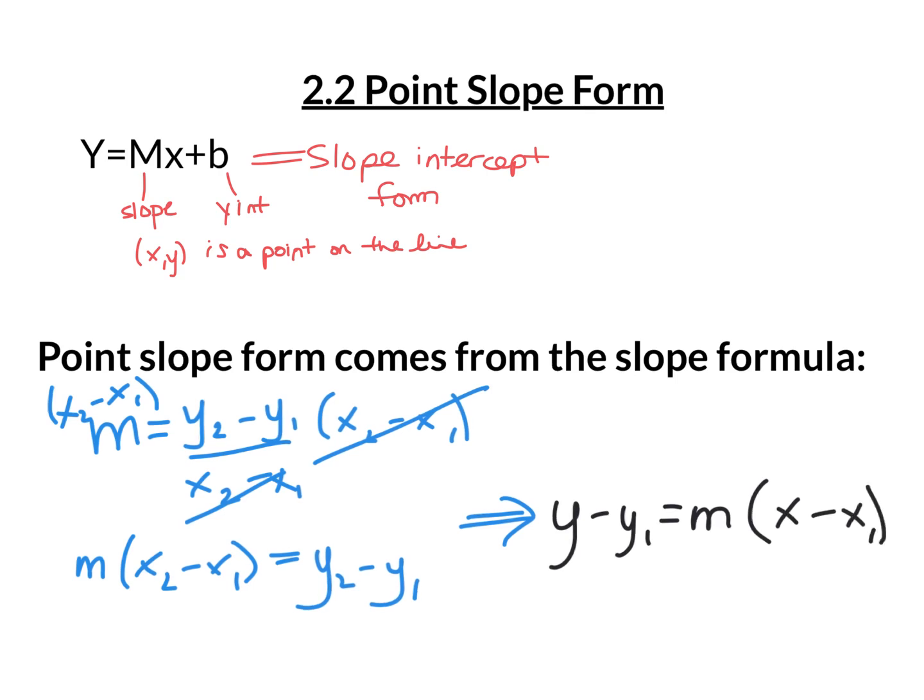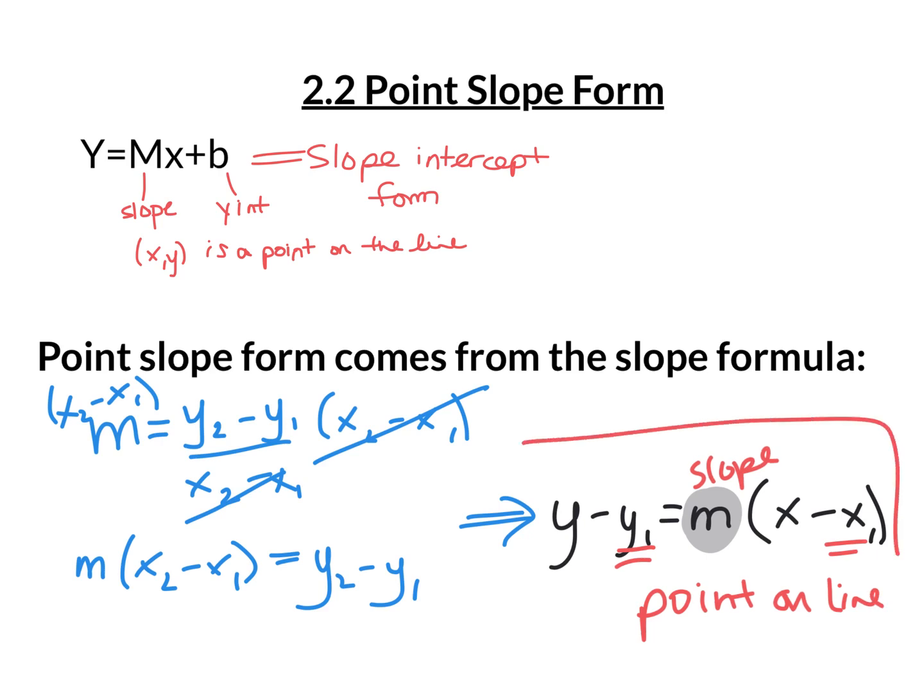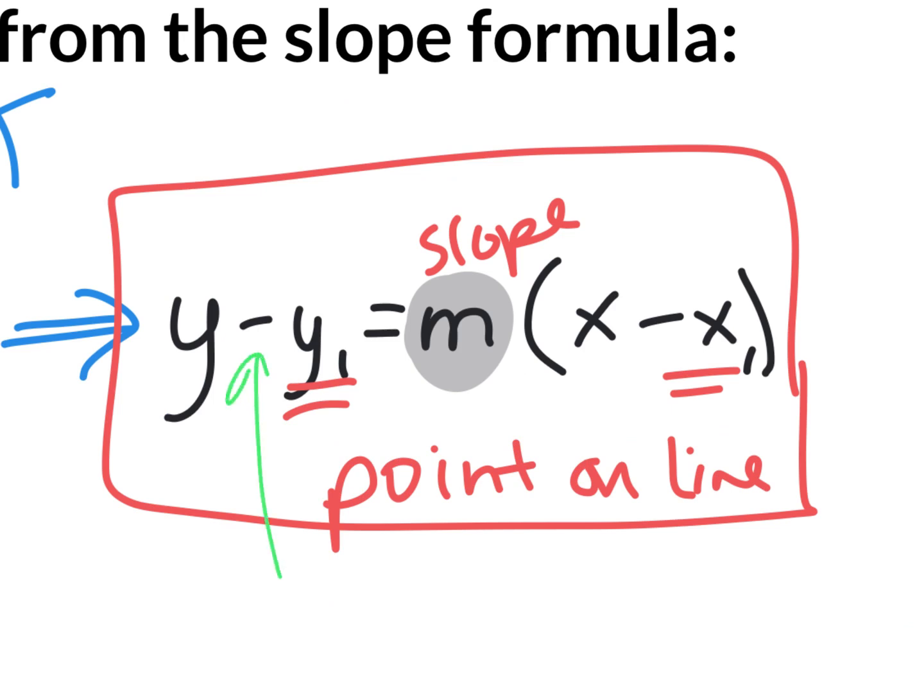So as you're used to, m here is going to stand for the slope, and x1 and y1 are going to stand for a point on the line. That is very important to note, all of those things really. And what I also want to help you understand is that these negative signs that are on here are going to indicate that we're going to use opposites. So keep that in mind. All right, so let's look at some examples.